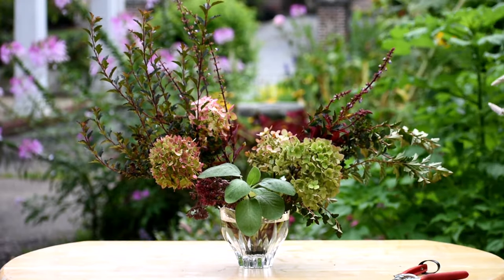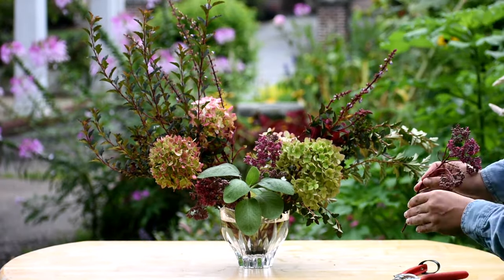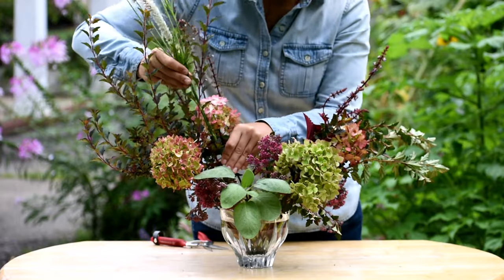And I do it this way so that my arrangement does not topple over. Using that triangular shape will make your arrangement strong and really give you a lot of versatility.